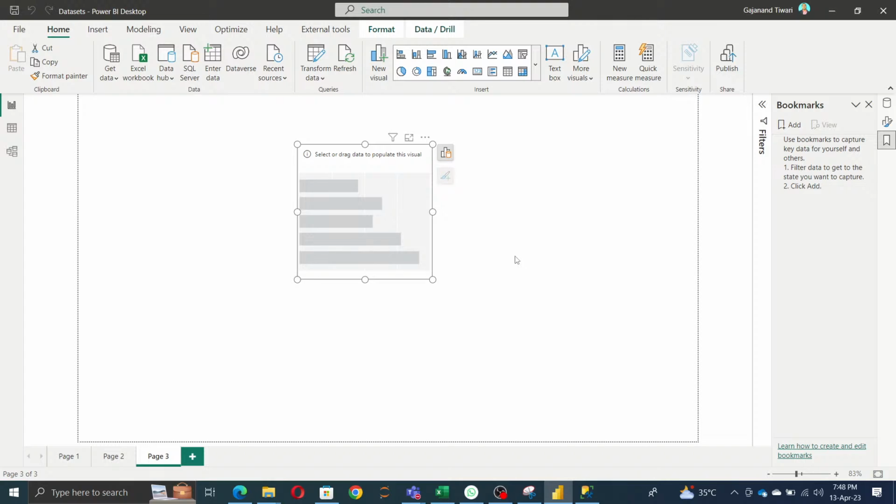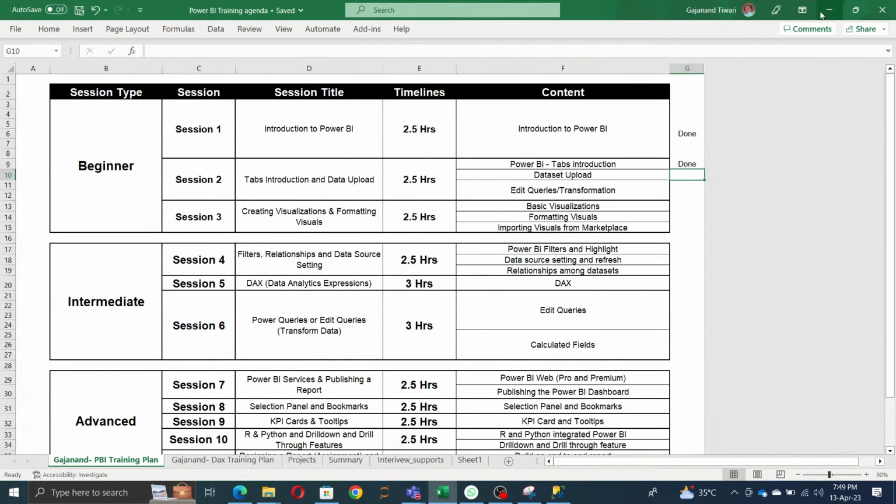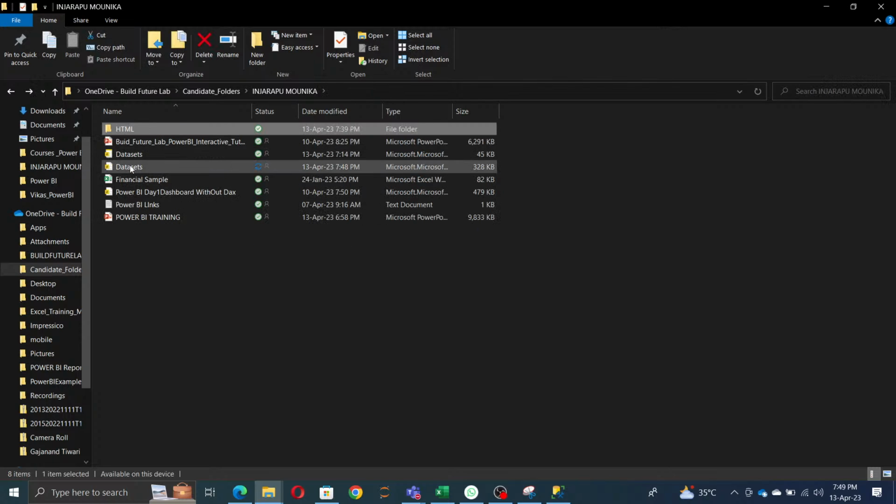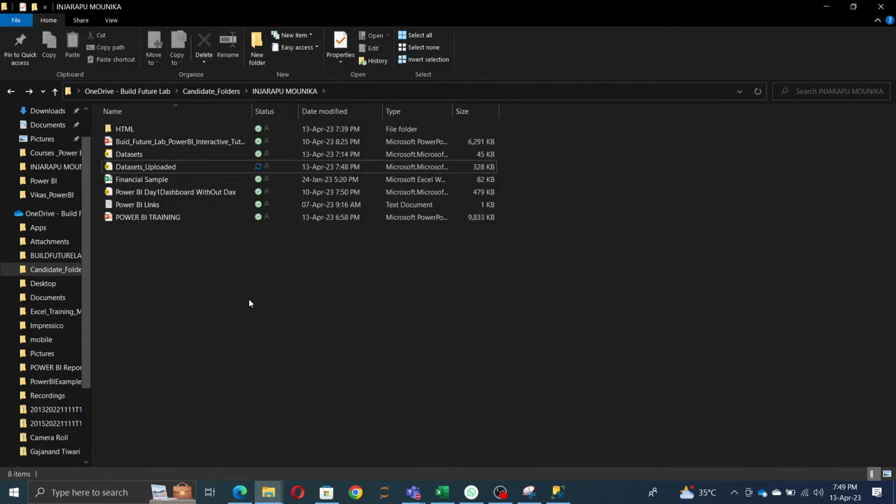Okay, so now this is the loading data part we are done with, and I want to show you how much data has been loaded. So see this, here I have a data icon, click on that, see all options are there now. Got it. Let me save it, and this file is available for you, so you can save it. And I have saved it in your folder. See this is the 748 upload part, the dataset upload, so you can go through both files, and first watch the video, see what I did, then you can try it yourself.